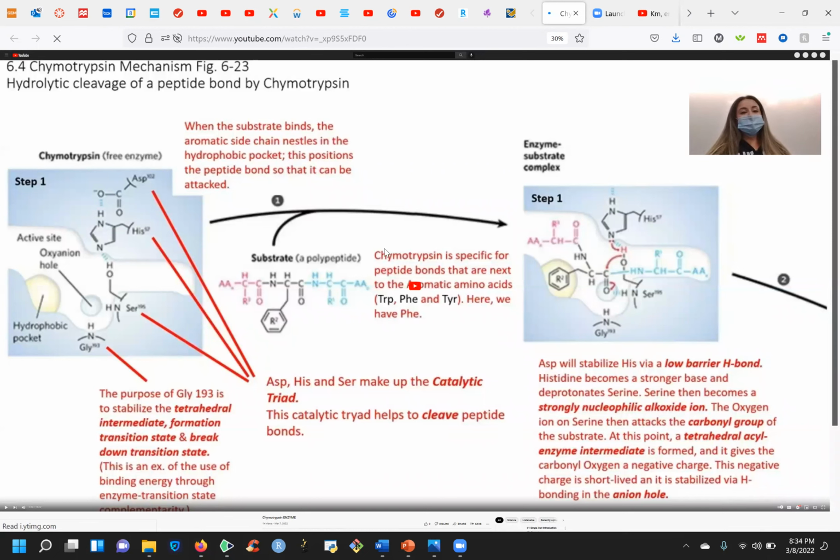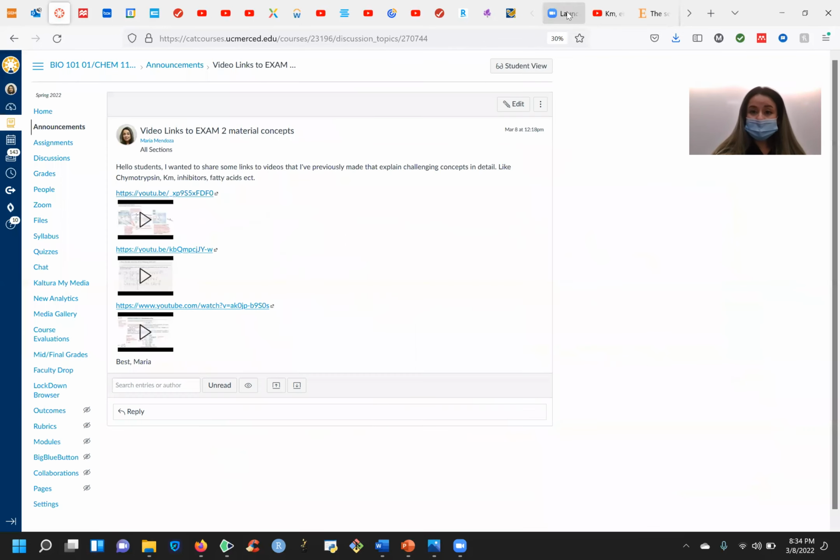But basically, look at these beautiful notes for chymotrypsin. I give you all the definitions and everything that is happening, even in bold. Everything in bold, those are your terminology that you need to have memorized, because those terms will be used on the exam. If you don't have it down, you're not going to know what to answer. So this is what I mean by knowing the material backwards and forwards. So watch the video. It's only 15 minutes long. And then let's get started on our worksheet for today.